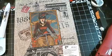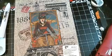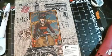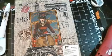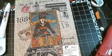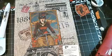Okay, next I am going to do the same thing again, you guys, with some paper. I'm going to rip up a couple pieces of paper, again from the Steampunk line, from Graphic 45. Now this paper comes in my kit that you can get this month. And so I'm super excited.